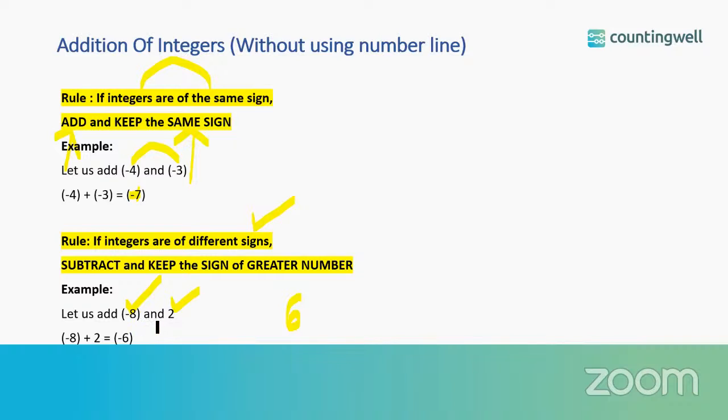So we have to keep aside the signs whenever we are finding the greater number. So if you have minus 8 and minus 16, for example, or if you have minus 8 and 16, the greater number here is 16. If you have minus 8 and 1, greater number here is 8. So you have to keep aside the signs whenever you are deciding the greater number. So here minus 8 and 2, among these two numbers, 8 is greater. Sign of 8 is minus, so we have minus 8 plus 2 as minus 6.